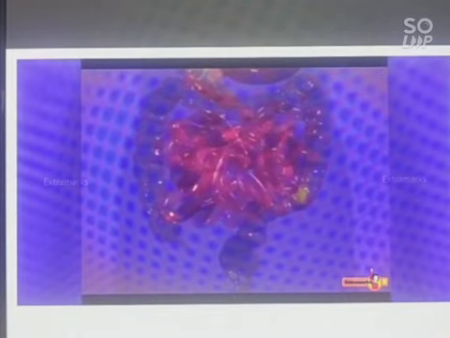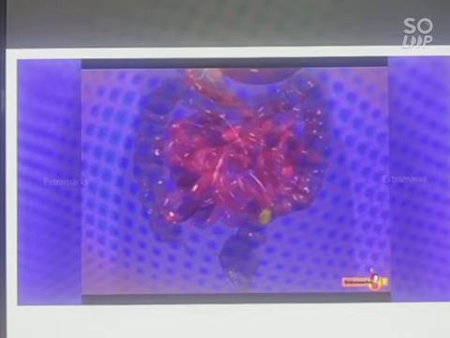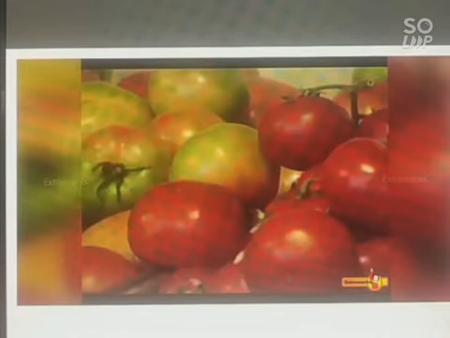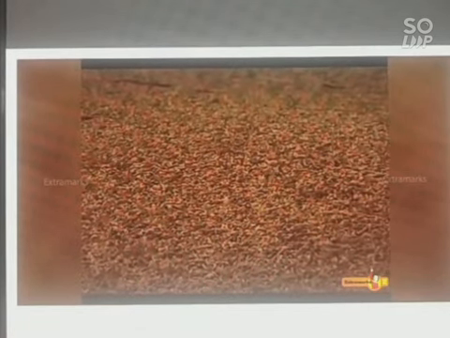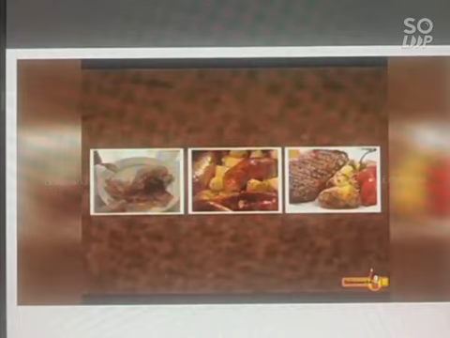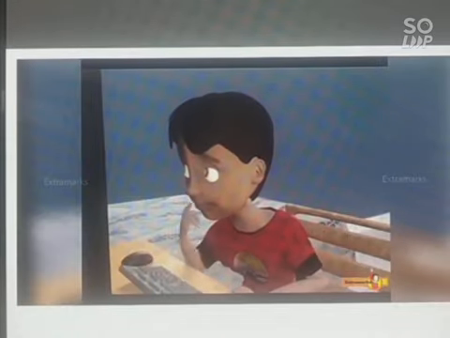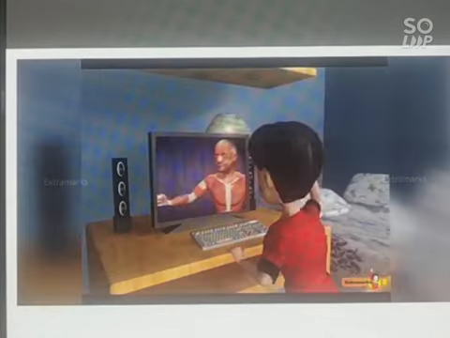Roughage is the undigested portion of the food. It enables the food to move easily through the intestine and relieves constipation. The fruits, vegetables, and outer seed coats are the sources of roughage. Thus, food is required for growth, repair, and vital processes of life, which makes our body and mind healthy.